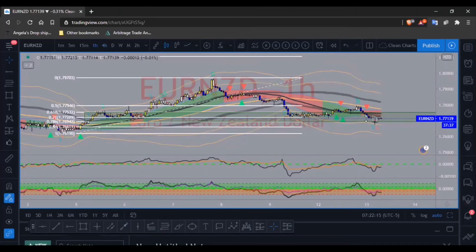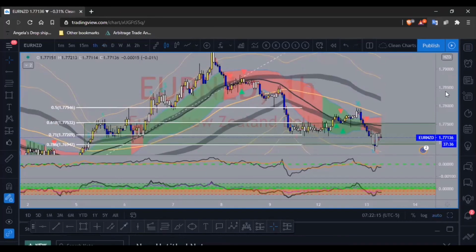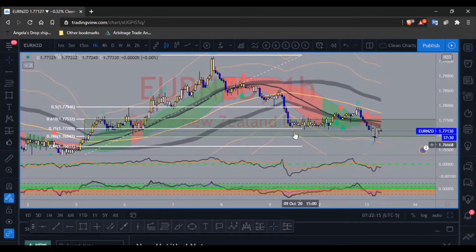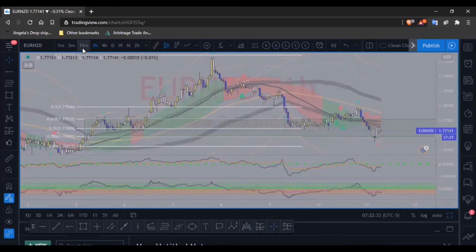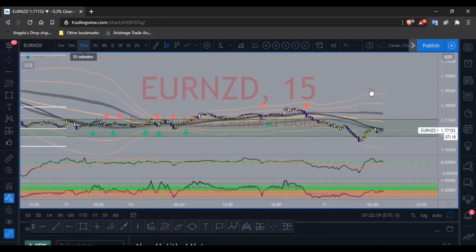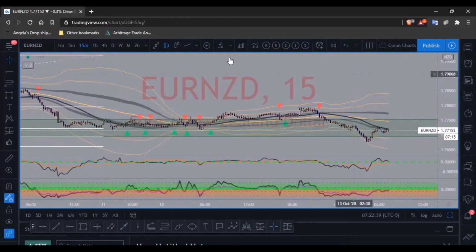All right, so the 1-hour, it called for the sell. That's solid. I still like this though, because it's in my area, guys. It's in my area. If I would have got into 78.6, I would be in profit right now. That's exactly how I trade all the time. I just wait for that fib, depending on the time frame, and I take it. So this hasn't called for a buy yet. That is perfect. That's what I like to see.